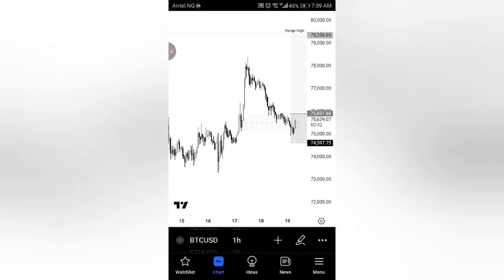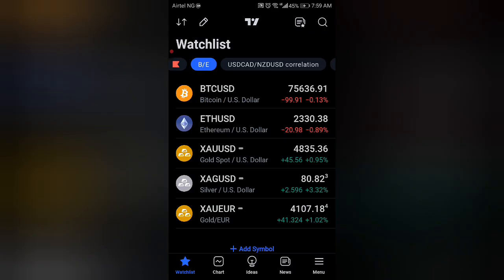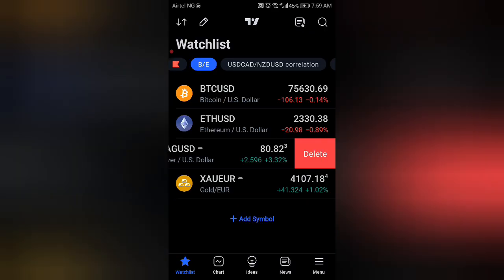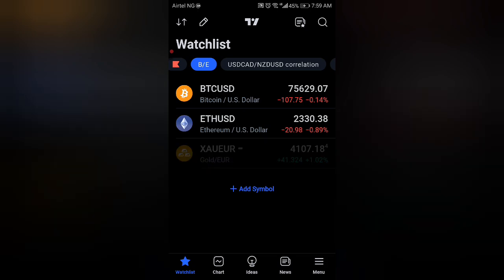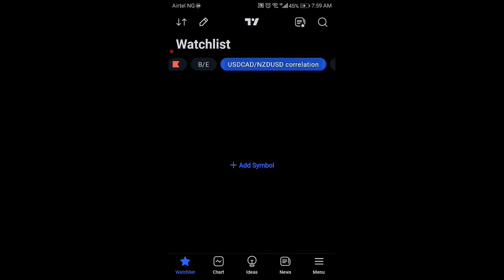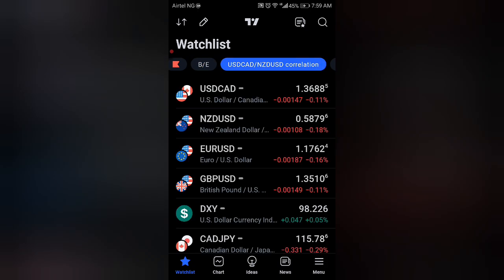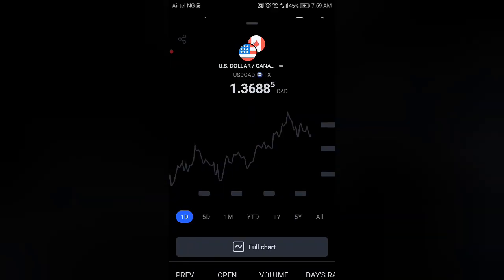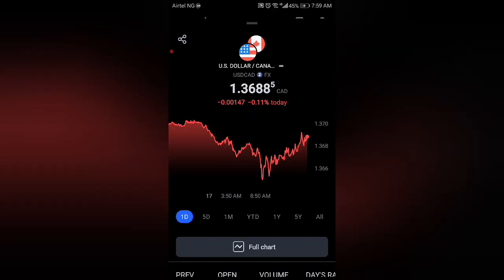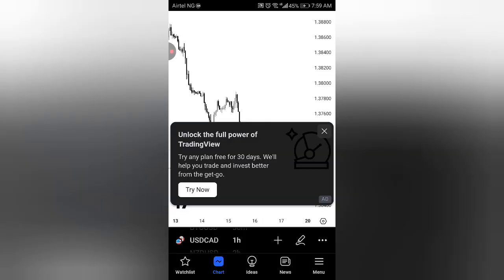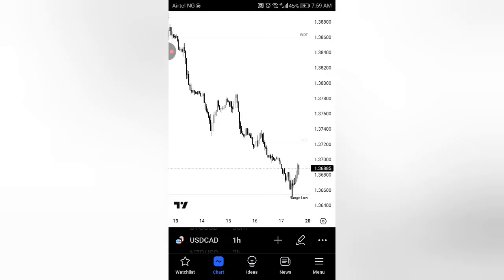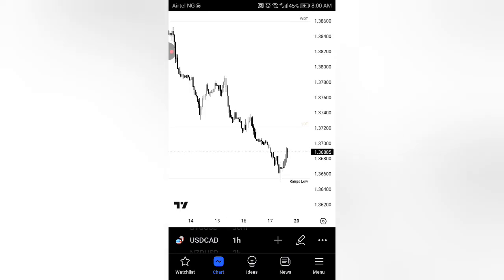The one fast pair I'll be working with is BTC USD. As for gold, I'm out of it. I'll take gold out of the picture. So I'll leave BTC as my fast pair, and I'm contemplating between choosing USD CAD, NZD USD, EUR USD, or GBP USD. I have no idea which one to go for, but one thing I'm pretty sure of is that all of these USD pairs move in the same way. Their price action is quite similar.